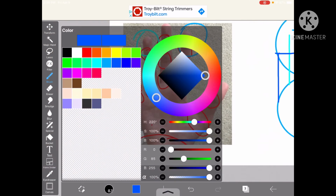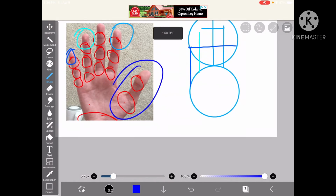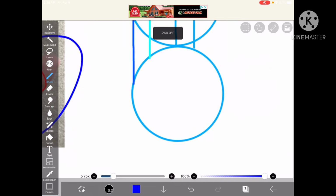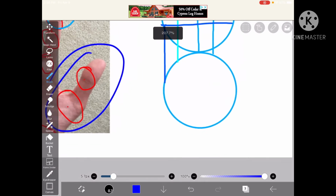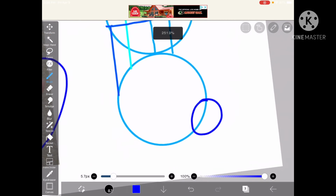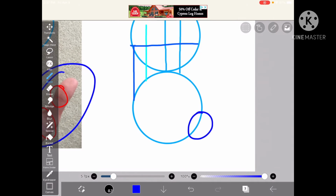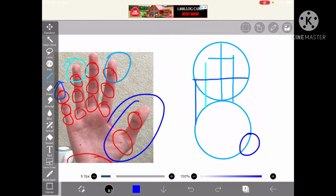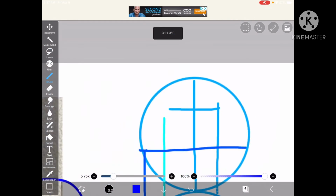And for the thumb, which, as you know, again, is this finger here. So, how to draw out the thumb? I'm not gonna use the ruler for this, okay? So, first you need to draw a circle. And this is optional, but you can draw a line just to help you out a bit. Well, I'm not really gonna do that. And now, let's trace out the hand.